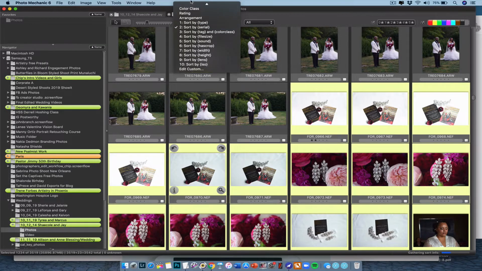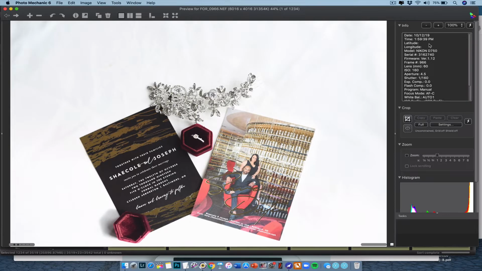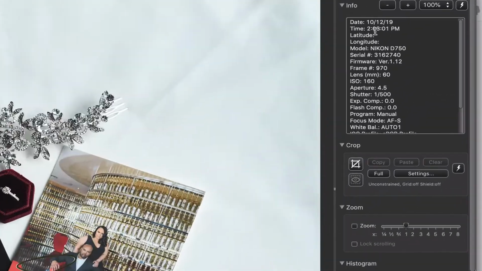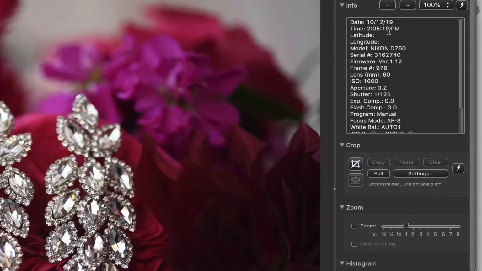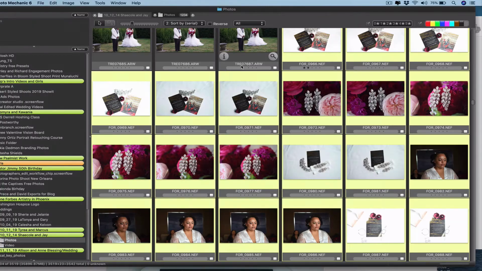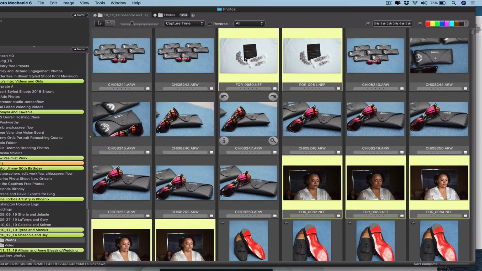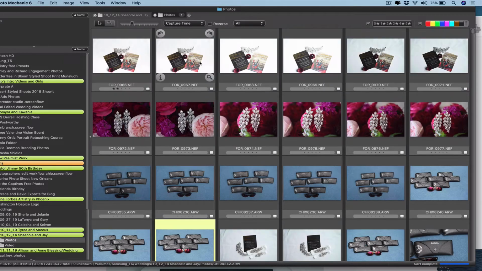All right, sort by serial. It's gathering sort information, and I'm still sorting by serial number. Let's look at these times to make sure they are correct. There it is, 1:59, 2:05 p.m. So all I did was adjust those times, and then I go into sort, and I go by capture time, and there we go.